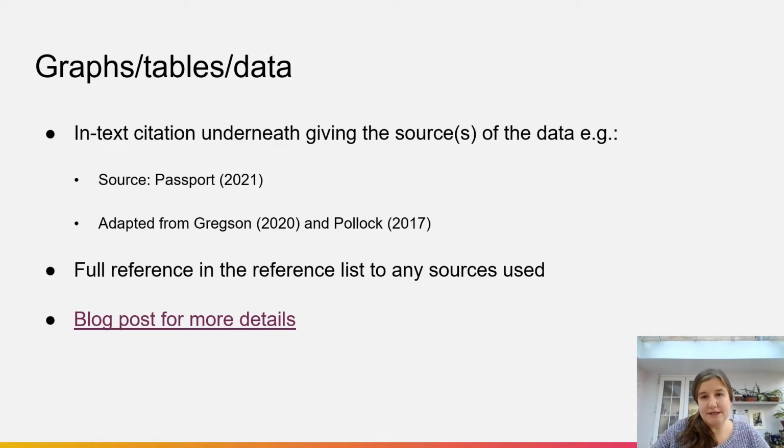If it's something like a dissertation, you'll be talking about your methodology, you'll be talking about how you collected the data. So it should be clear that that data hasn't come from any external source, that it's original data that you've collected. There's more information about this on our Business Librarians blog. We've got a blog post that covers this in detail.